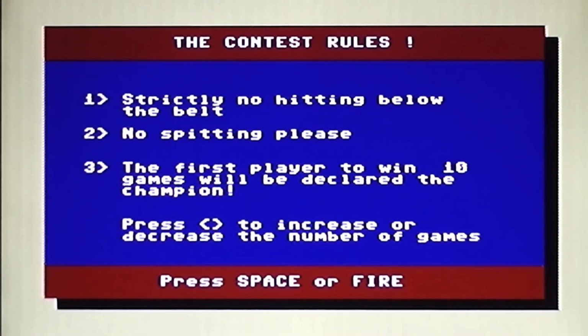Then there's the rules for the contest between the two characters. It says no hitting below the belt, no spitting, first player to win 10 games will be declared the champion, but you can actually change that option, so you can go for more games or less. 10 is quite a lot, so I'm going to knock it down to 5. In fact, 4 is probably good enough for the purposes of this demonstration of the game. The rest of the rules are irrelevant really, it's just a bit of fun. None of these things are actually possible, like spitting and hitting below the belt. It's just a bit of comedy on the part of the developer, I think.